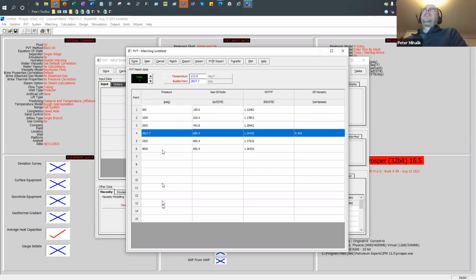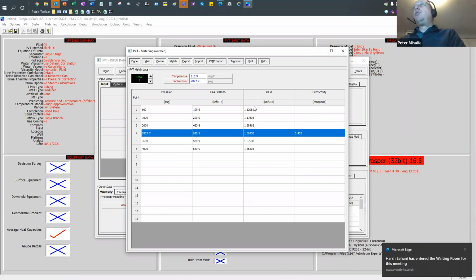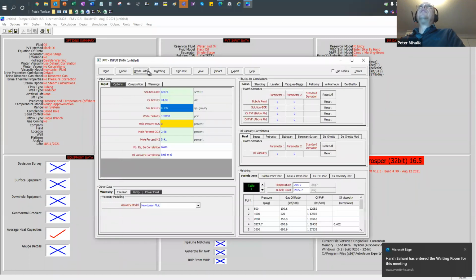Theoretically, if you fill up this table, you can just create another one, give it the same temperature, same bubble point pressure, and then carry on filling in more rows. On rare occasions, you might need to create tables for other temperatures, but people don't generally tend to use that. And sometimes black oil modeling doesn't tend to get oil viscosity very well. And if the model is really struggling, sometimes you delete other rows for the oil viscosity data as well. So here we do have, for instance, various oil formation volume factor numbers, but not oil viscosity numbers. So once you've done that, you can quite happily click done.